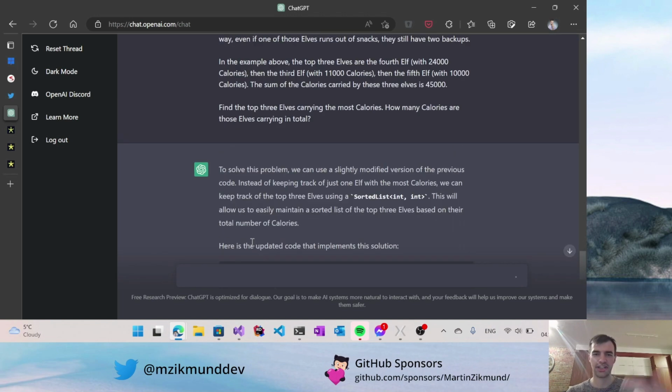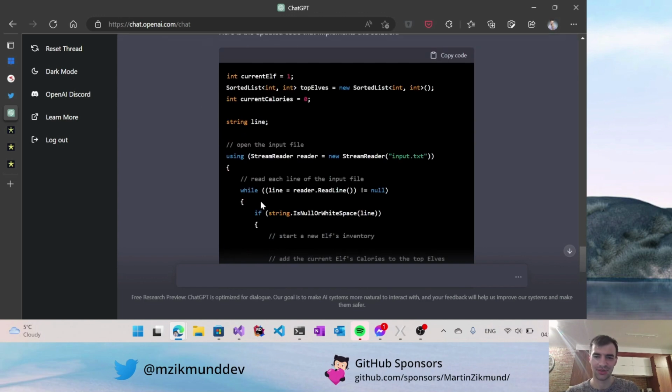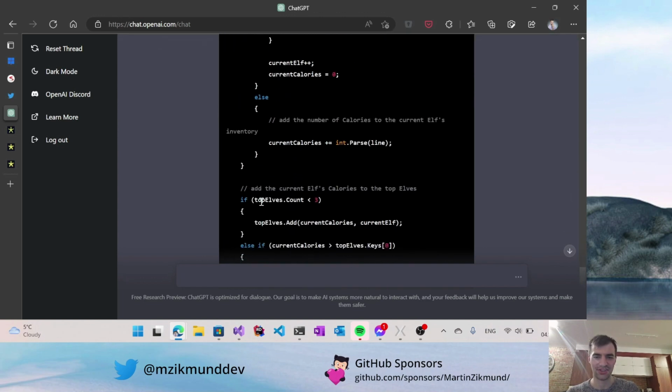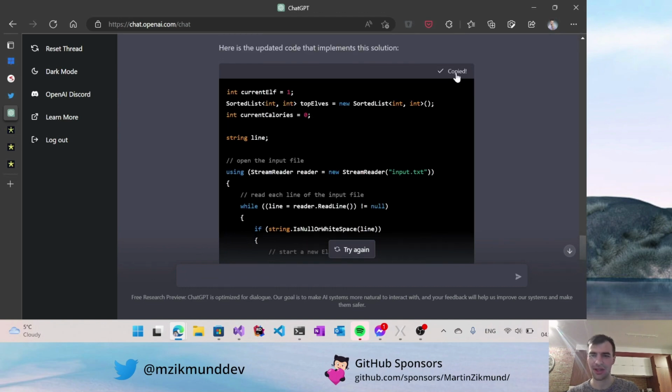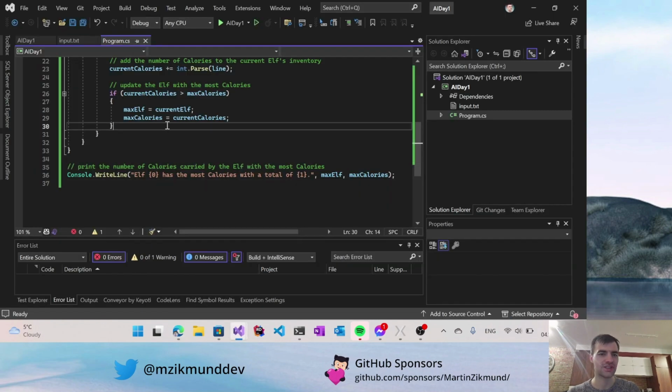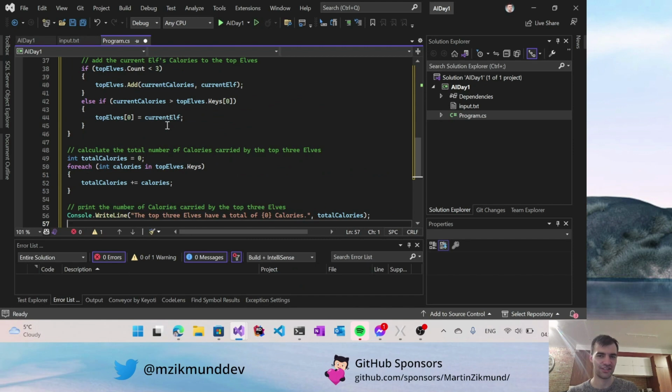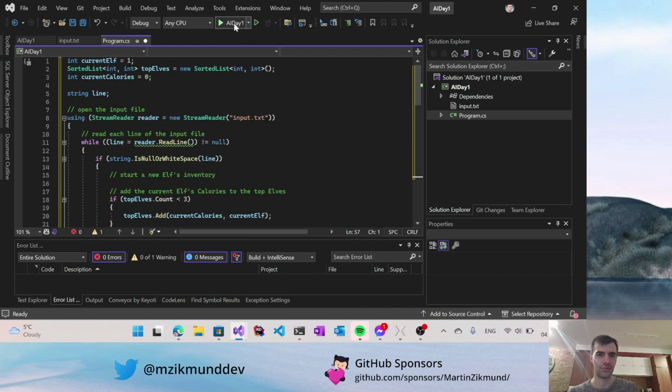So now it's generating a new solution that slightly modifies the previous code. So let's let it finish. So that's the full solution. And let's see what happens if I copy the code and paste it here. So now let's run it.